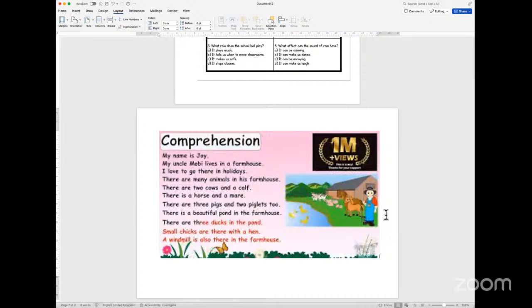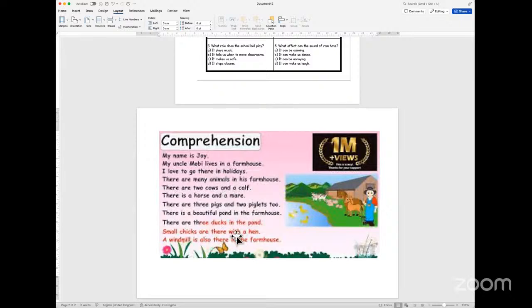Now, if I look at this particular document in front of you, which is the pink picture, it has three textual features which have been used. What are these textual features? There's a use of imagery, which is visuals and graphics. Then there is the use of headings, and within the headings, as you can see, a different color has been given, and different colors are used to write the text.